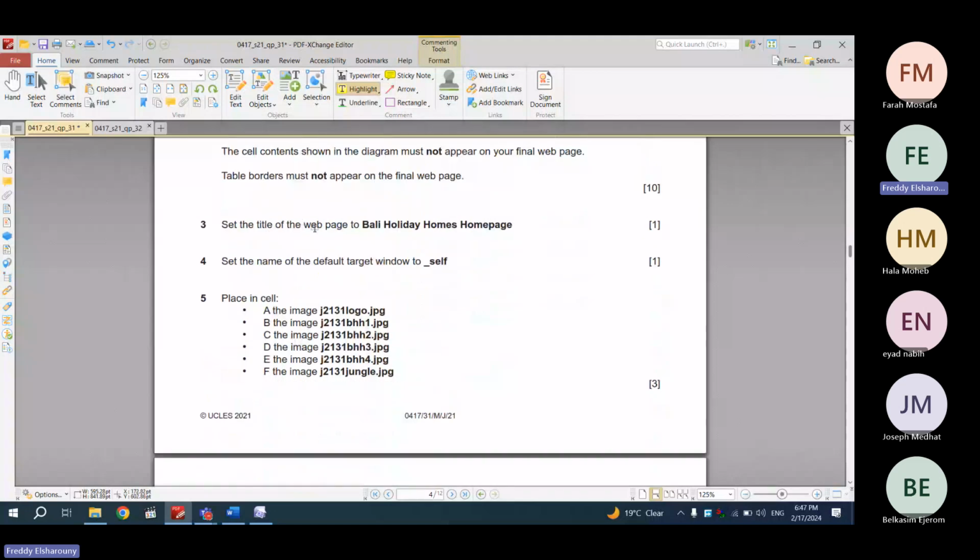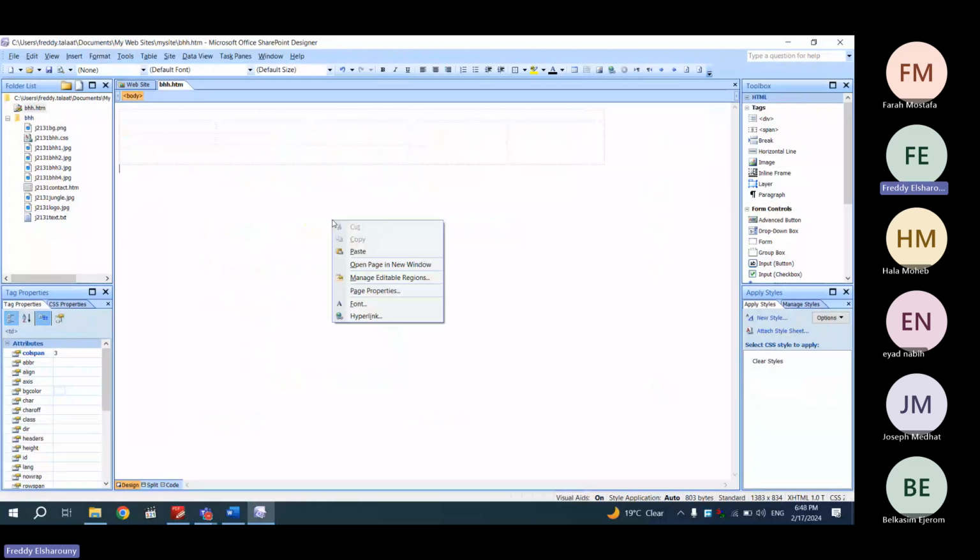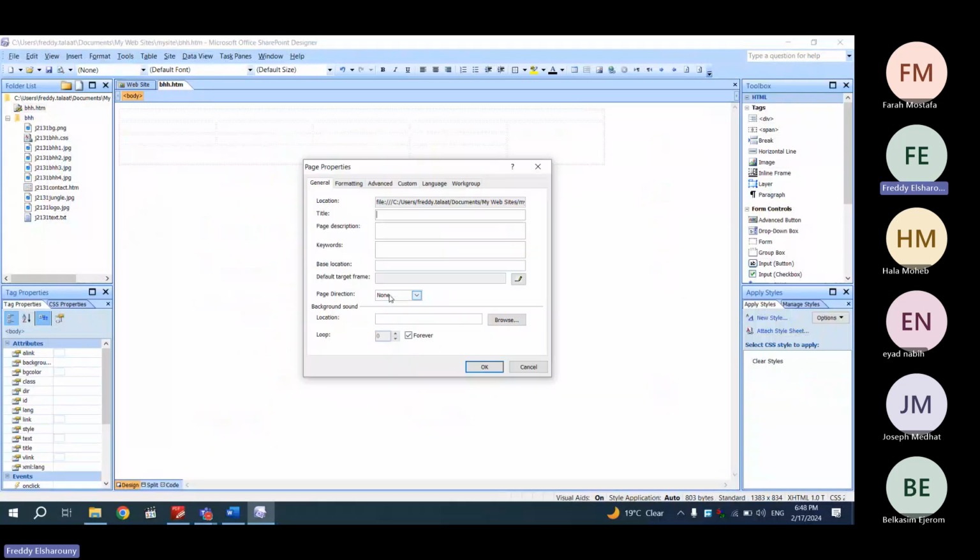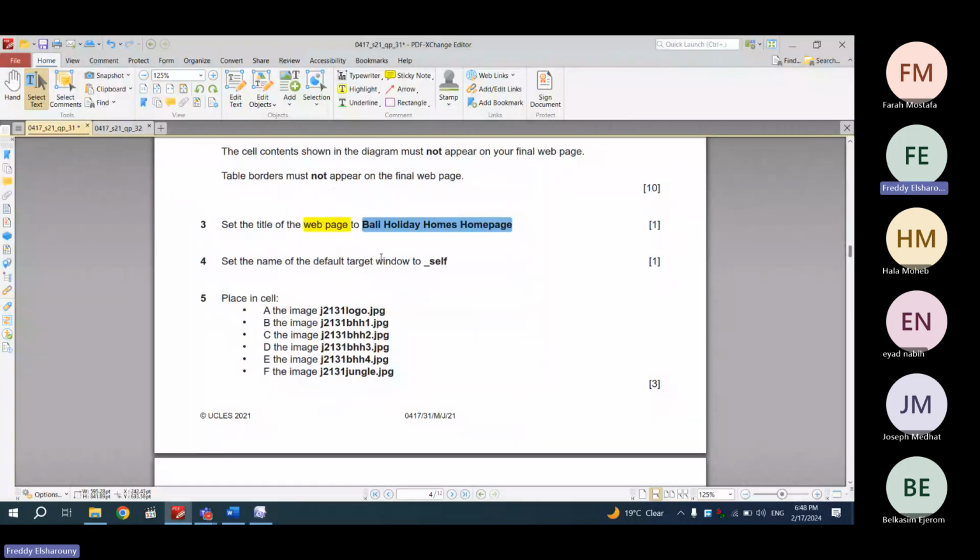Set the title of the web page. Okay, now to set this title as the title of my web page, open SharePoint, right click, page properties. Title here, you just write down the title he wants. Also, he asked to set the name of the default target window.